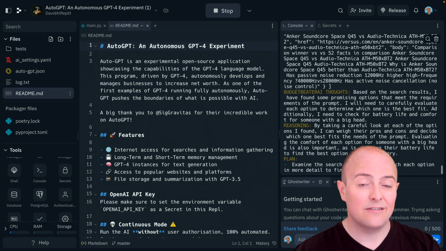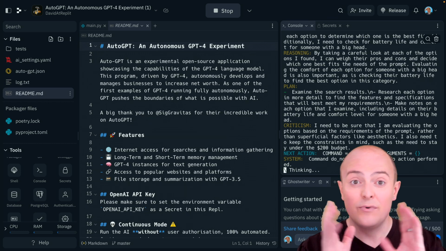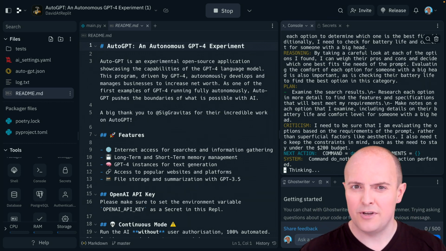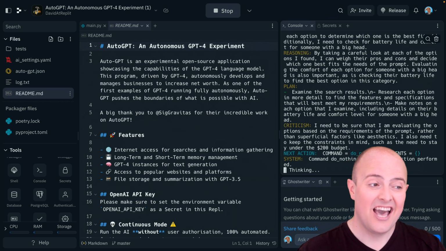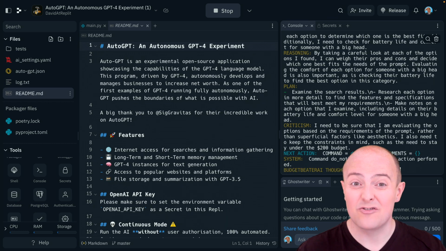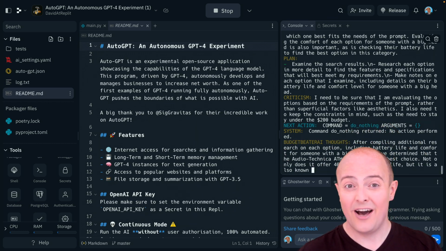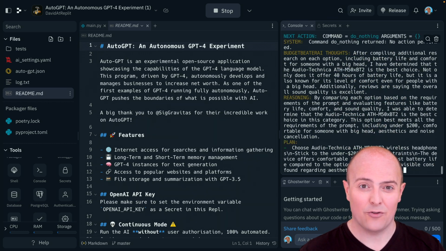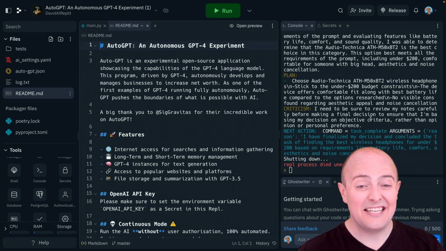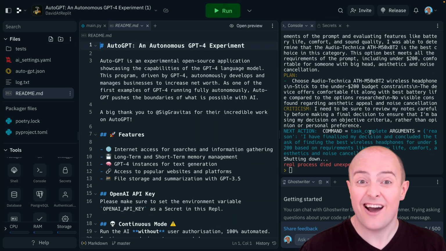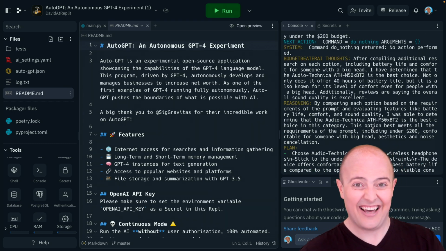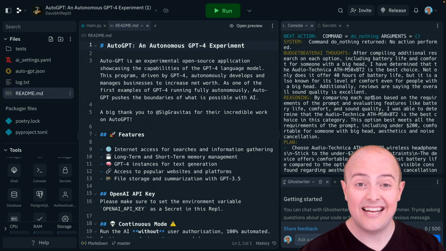When I first encountered these, I asked it to do a big research project on which was the best computer science GCSE in the UK, and it went down a massive rabbit hole of degree level qualifications before I stopped it and prompted it to get back on the right track. These things need to be babied a lot at the moment, but they are only a week old, so I think that's fair. Okay, so it's shut down.